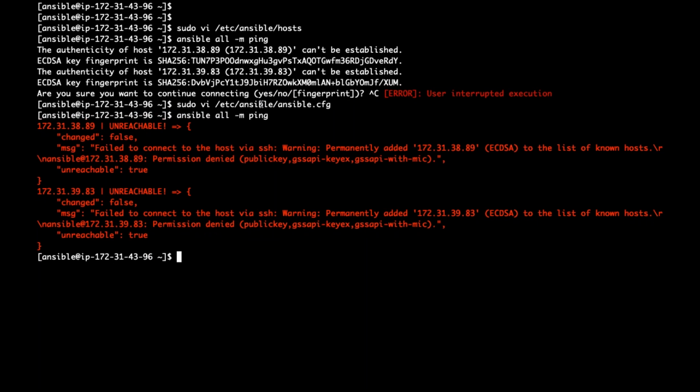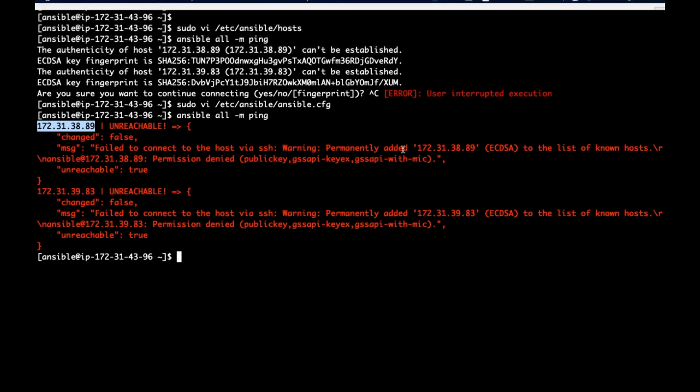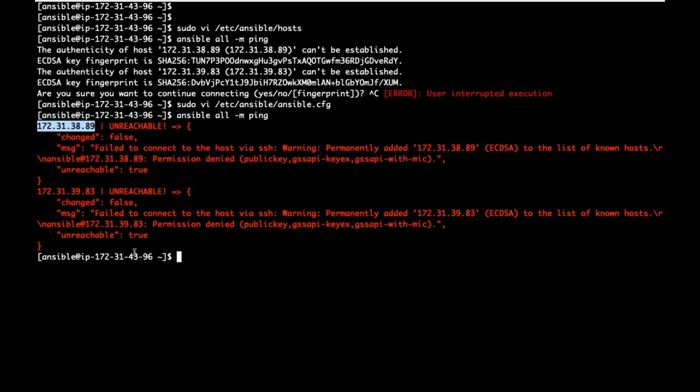Now it is trying to SSH programmatically. Why is it not able to SSH? I just have a server name, the server IP. And if you see, as which user is it trying to connect to these machines in the background? Ansible user. Why? Where did I mention Ansible as a username? Nowhere have I mentioned to connect to the machines as an Ansible user. Why is it using Ansible by default?